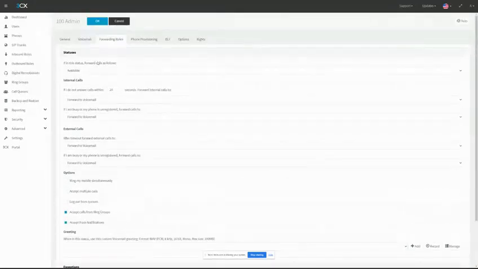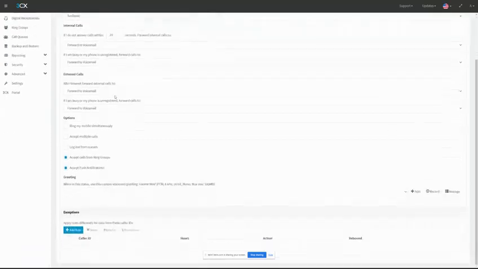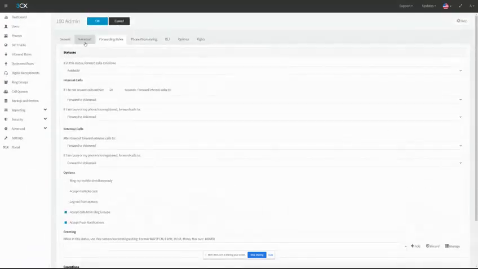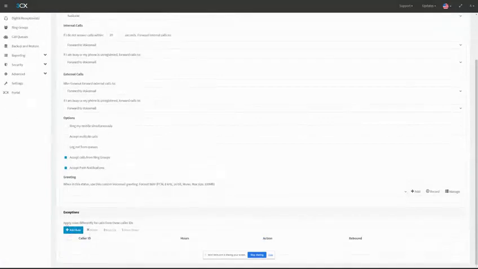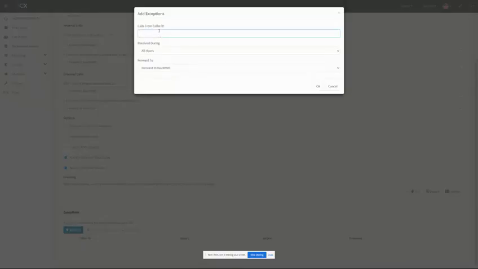If you have multiple times in a day where you need multiple different forwards, like 4 different times with 4 different forwards, you can actually create a time-based forwarding extension. So in the forwarding rules section, you can create exceptions. All this does is any call that hits this extension will follow these exceptions before it follows anything else.